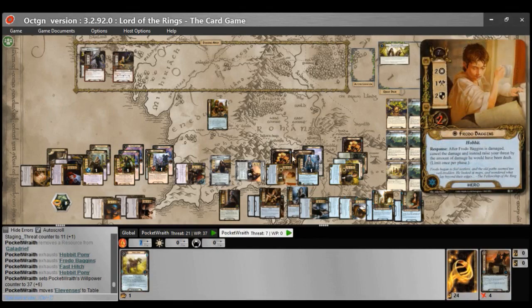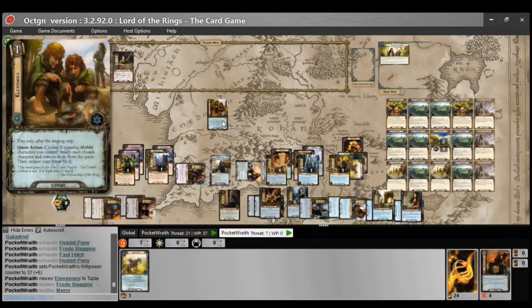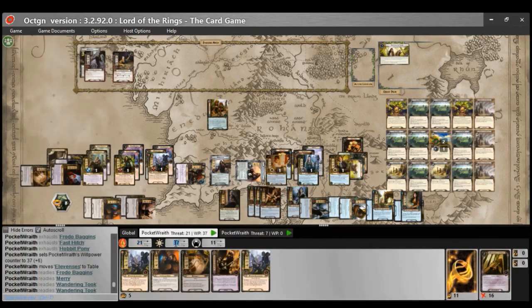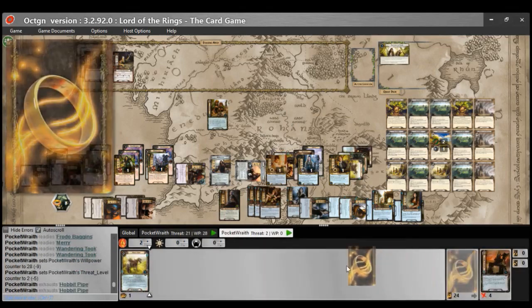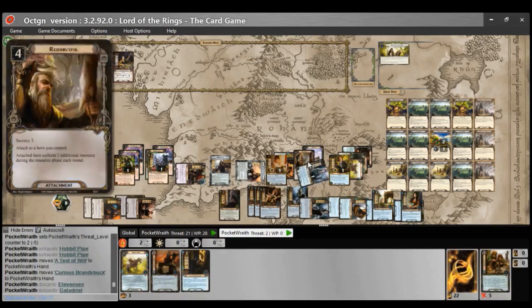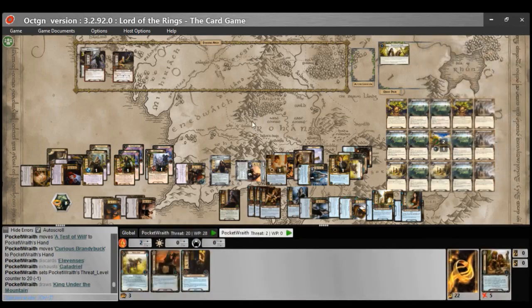So 1, 2, 3, 4, 5. Removing a total of 9 willpower. And I reduce my threat by 5. And exhaust my Hobbit Pipes to draw 2 more cards. I use Nenya on this deck. Now both decks are in secrecy, for all that it matters.